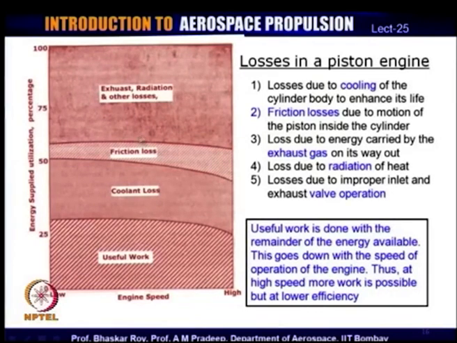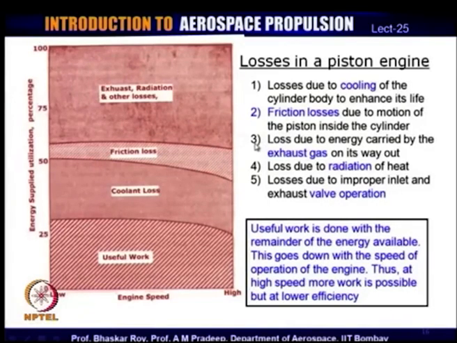And the other important loss is due to the radiation of the various heat that is produced within the cylinder due to the exhaust, where the gas is going out, and it takes away a lot of heat with it. So, the exhaust gas, when it is exhausted or forced out of the cylinder, goes away with a lot of heat. So, that loss of heat, the radiation losses and many other such heat related losses put together amount to a large amount of losses. Certain amount of losses are due to the improper inlet and exhaust valve operation.